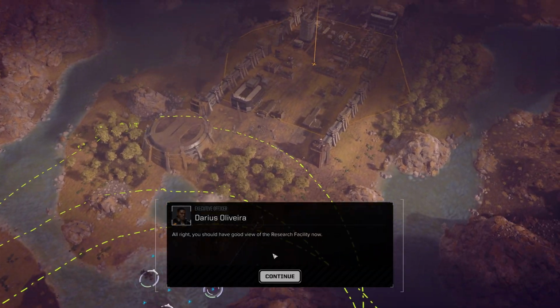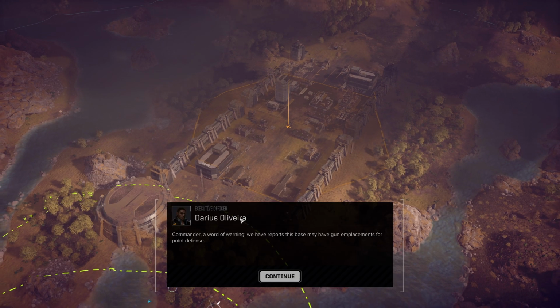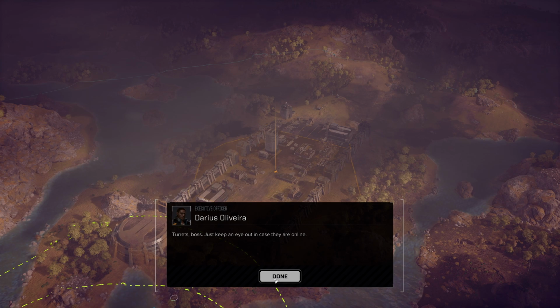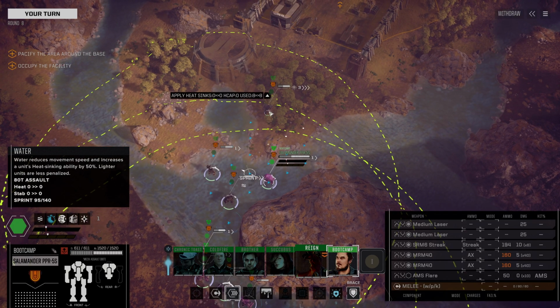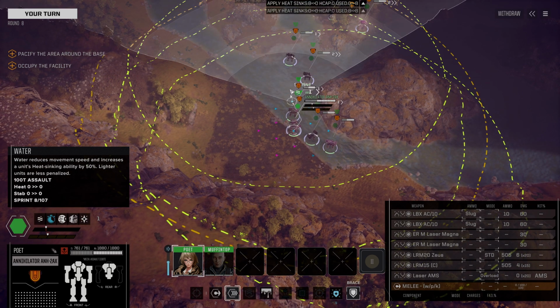There we go. So that's a good view of the research facility. Additional units in the area rallying. Yes, we've already eliminated the turrets, Darius. You don't need to warn us about that. So we need to occupy the base.